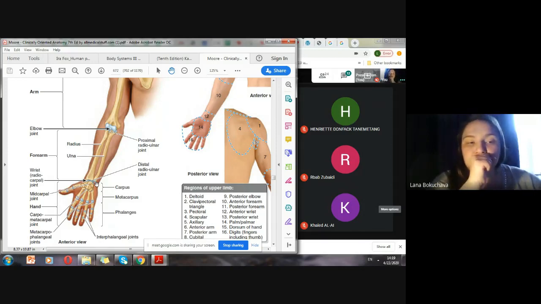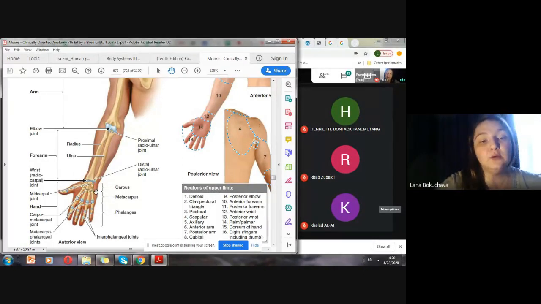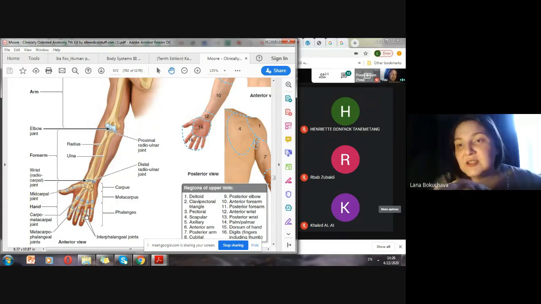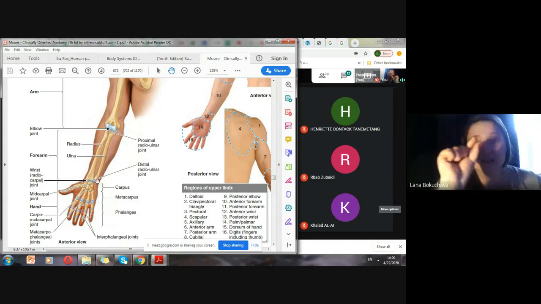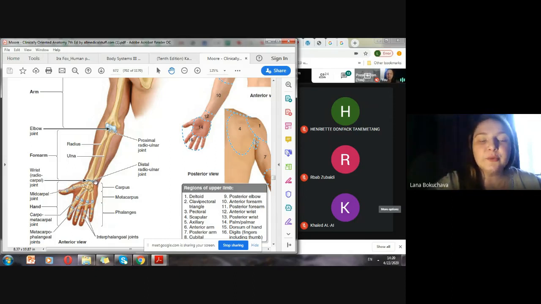Why? Because when we talk about the whole hand, we identify regions such as the carpal bones. Here we have 8 different carpal bones. We also have the metacarpal bones, and here a part of the phalanges, as you can see, which mainly represent the digits of the upper limb. So as a result, the wrist joint is mainly between the radius and the carpal bones, rather than the ulna. You will ask, the ulna is also here. That's true, but here the ulna is very small and most commonly does not make direct bone-to-bone attachment with the carpal bones. Till now, is it clear or not?